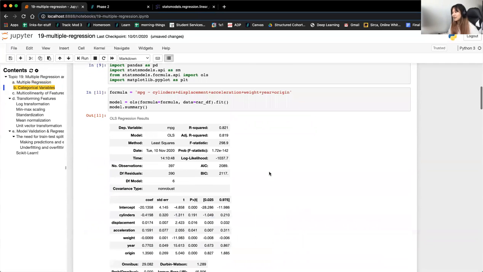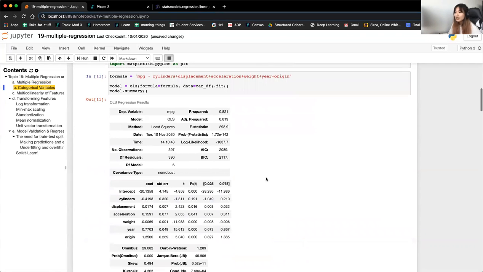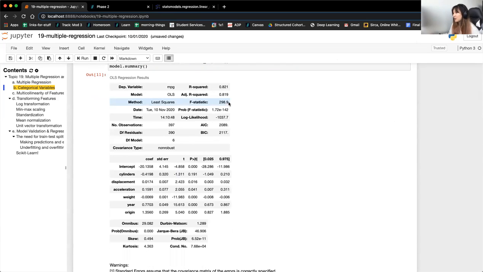output. In terms of the things to look out for here, exactly the same as with simple linear regression. Just as a super quick recap, we're looking at our R squared and adjusted R squared if you have a lot of variables. We're looking at our p-values. We don't want any p-values above 0.05. And then when we interpret, we are also going to be interpreting our coefficients. Any questions so far?